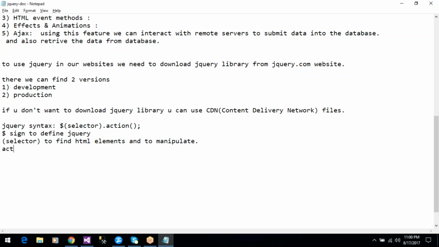And finally, the action method to be performed on the HTML elements. First, the dollar symbol defines jQuery, the selector finds the HTML elements, and the action method is performed on the HTML elements.